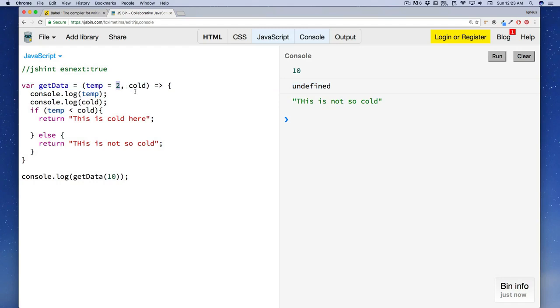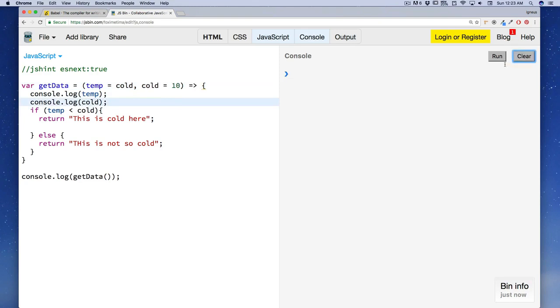Okay, now let's talk a little bit about hoisting as well. For example, let's just clear up the situation. Our cold is having a value of 10. We are passing in 10 here, or it doesn't really matter here. Let's just say I am setting this value simply as cold there, and I'm going to be deleting this. Now this is a perfect example of hoisting. What is happening here? I'm trying to set the temperature value as cold, but my cold is later on being defined as 10. Again, a typical example of hoisting.